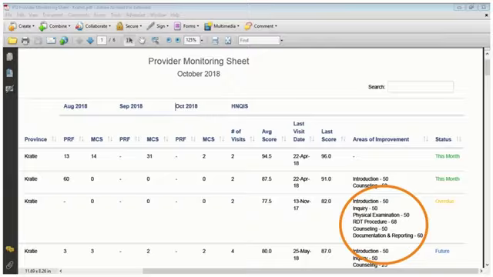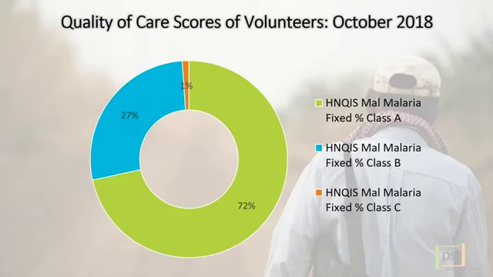So this sheet helps the field officer, when they're performing supportive supervision, to engage with the provider on a level that makes sense to them, on a level where they're struggling, and help them to improve that. We found that by implementing this in 2018, the Class A providers went from about 47% of our network to 72% of our network. So a vast improvement of the volunteers who are working. And this is only for volunteers on work sites.